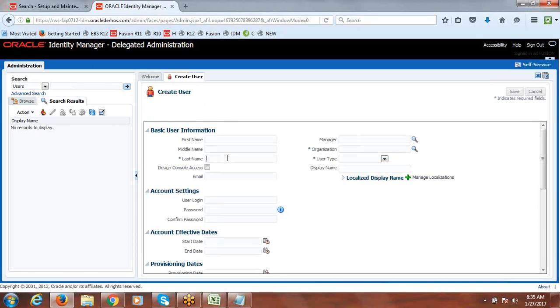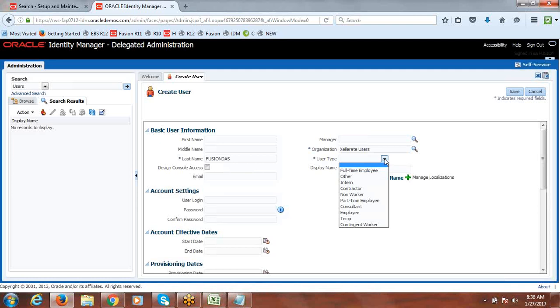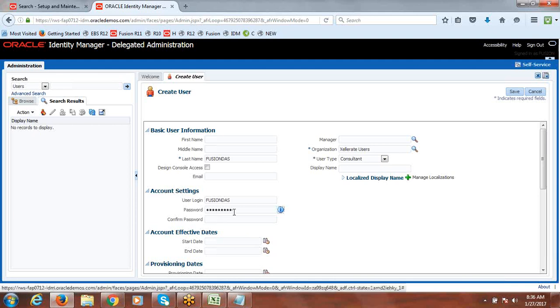Give the name as Fusion Data Access Set. Any value you can take. So the login name is also Fusion data access set. Click on save.